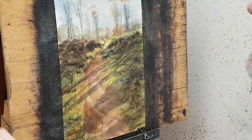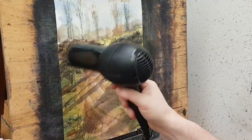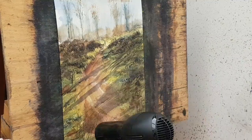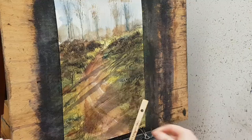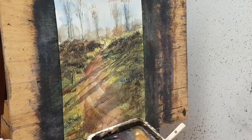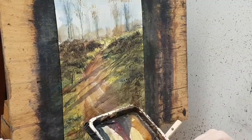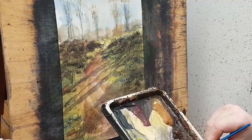I think I'll stop messing about with it now. So I'll just give that a quick dry. I think I'm just gonna pop a little bird up in the sky and just finish it. Pop my name in the corner. I'm going to call this one done, I think. Stop messing about with it. So I'll just sign it down the bottom there.